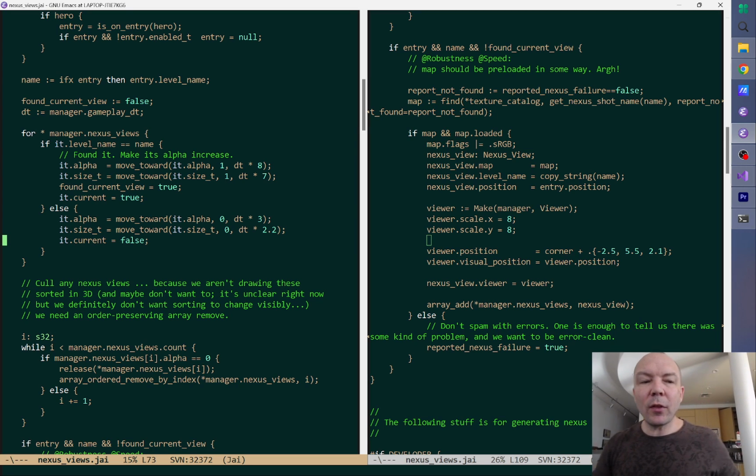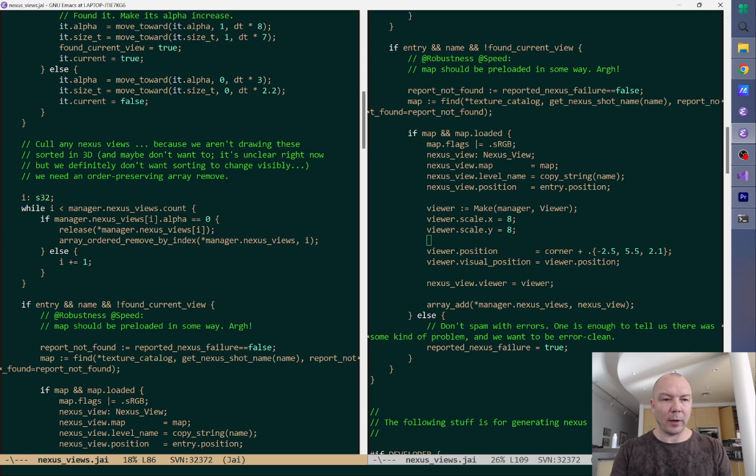The way that you see these in the editor is we just draw the pre-created ones, but that's not so good. All right.